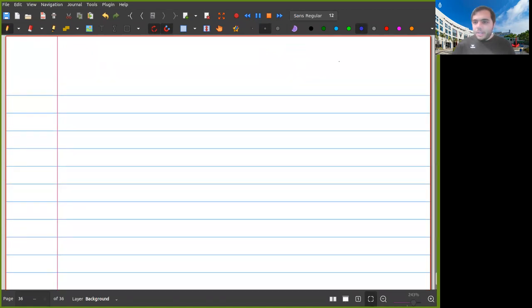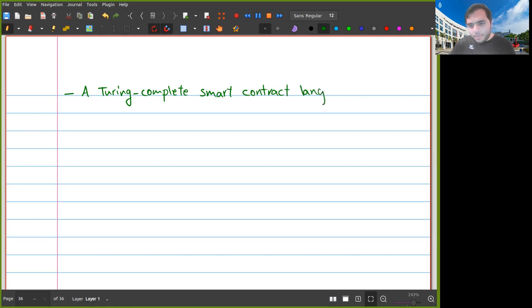So generally, what we like to do is to have a Turing complete smart contract language. As I said before, we have to have a fixed language for writing our smart contracts.